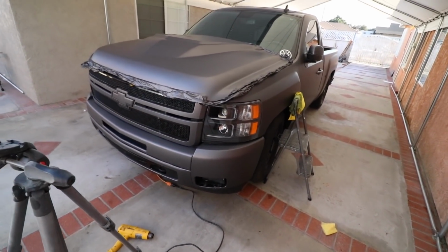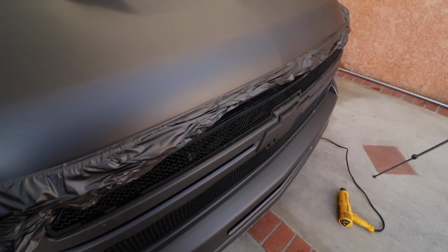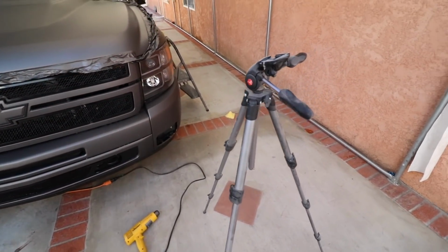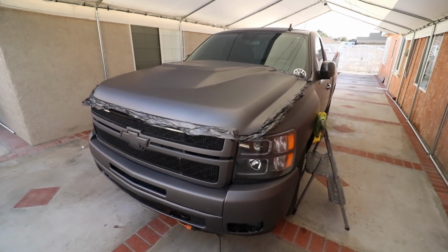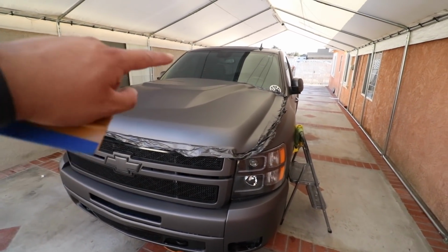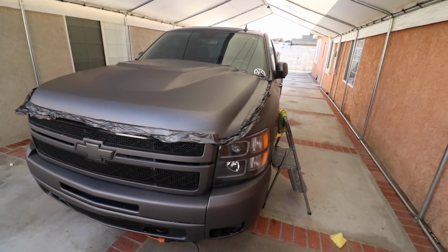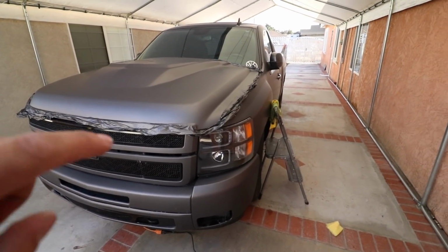Tough work, man. I'm gonna finish all this, and then the last piece is gonna be that little grill insert that goes on top of the hood. But there we have it. So let me go ahead and remove the rest of the knifeless tape area, all that stuff, and I'll catch you guys when it's all done.